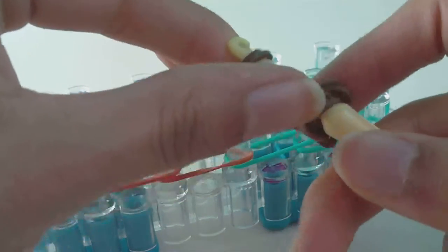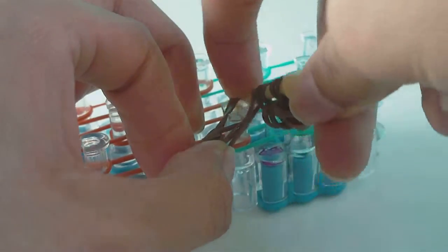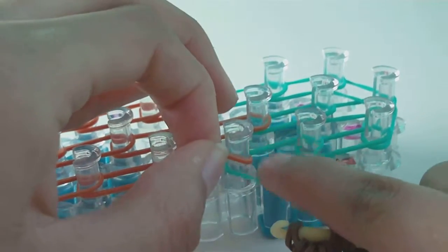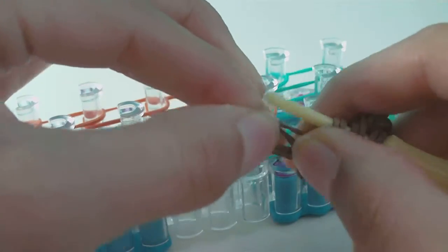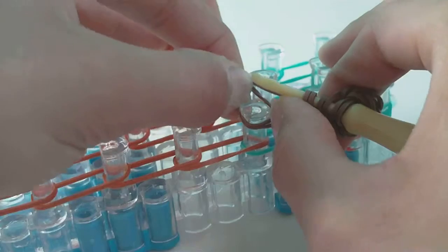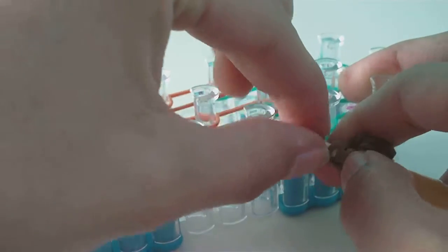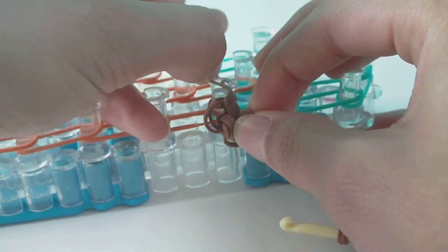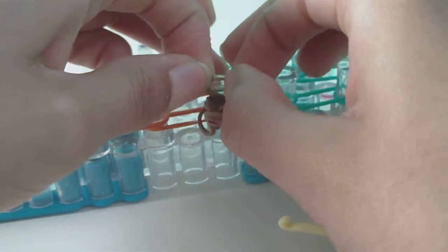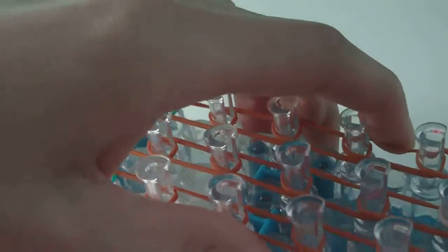You're going to take the bands and stretch them out enough so that you can get them onto this pin here, where you have a body band and a background band, and the body band's on top. Sometimes it's easier to just take the little loops off your hook and put them on the pin. And then you can just do that for the other 2 little loops there. Sorry if you couldn't really see that. I'll try to show you better here on the other side.